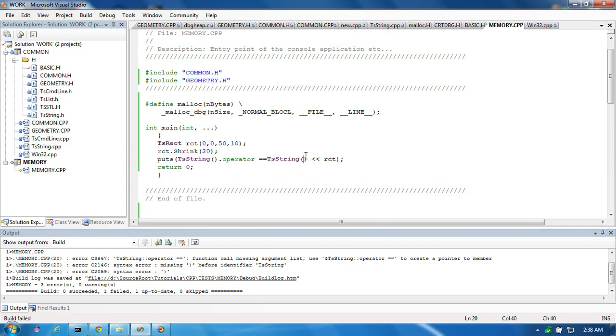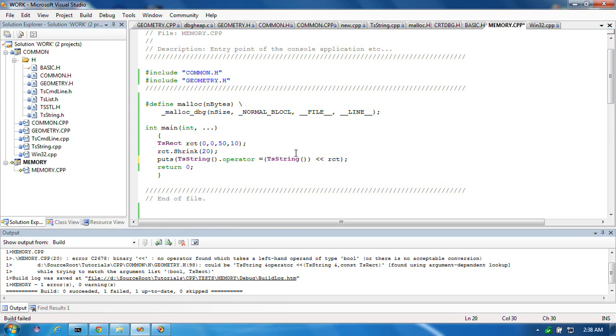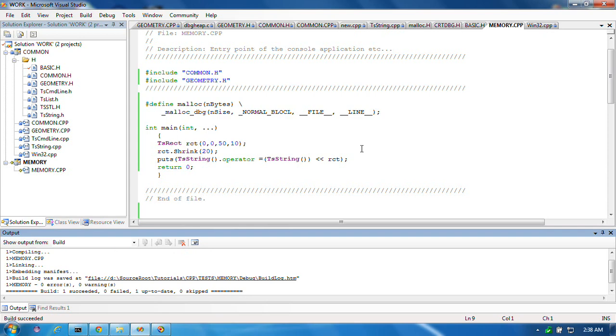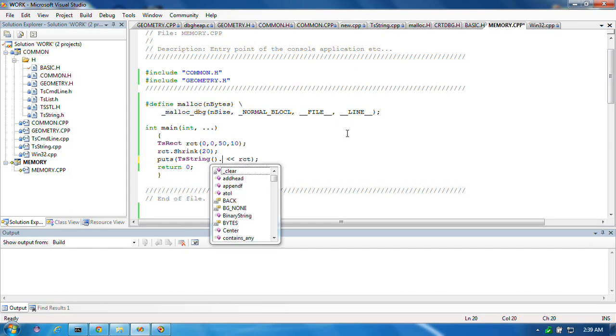Missing argument, that's true. I still need, I meant to put this in brackets. Not double equal, equal. But if I made a function called just .L value or something, it's less typing, right?